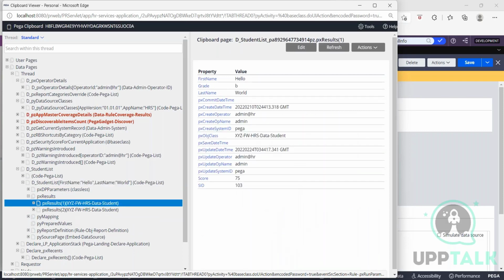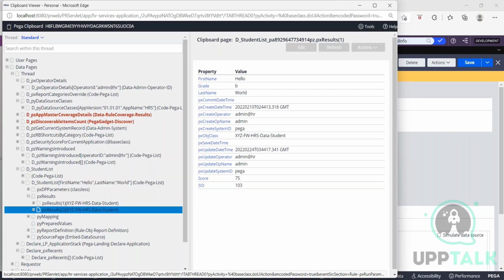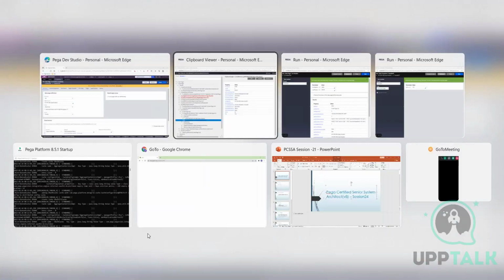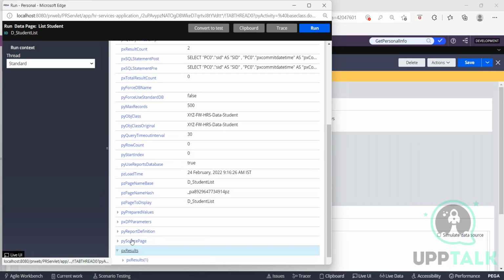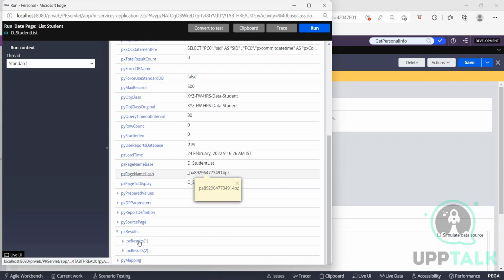I think there is some refresh issue, because earlier we did this, and now after saving it multiple times, yes, we see it. As per the criteria that we have given, I think it's there on the results here too. Yes, I see 2 records. So nothing wrong with the approach.